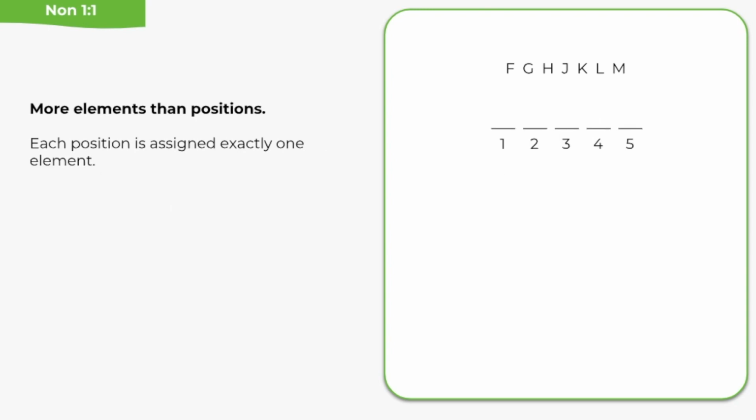If you have more elements than positions, and each position is assigned exactly one element, and you have, say, 7 players but 5 spots, then some of those players aren't going to go. Some of those players are going to be left out of the order line. So what you probably want to do is create an out group. If you're going to order 5 of 7, then create 2 extra slots and call them out. That way you can track everybody as you're creating your hypothetical.